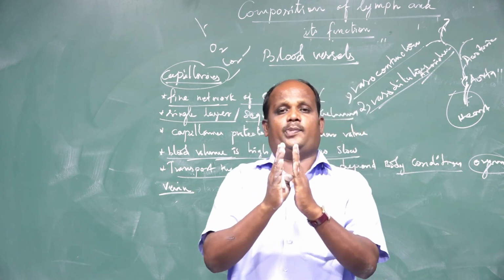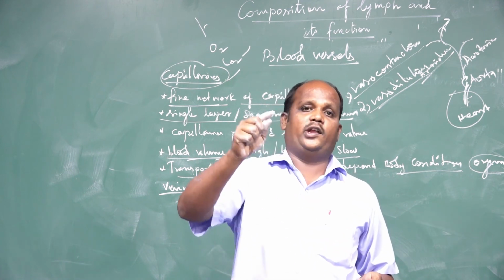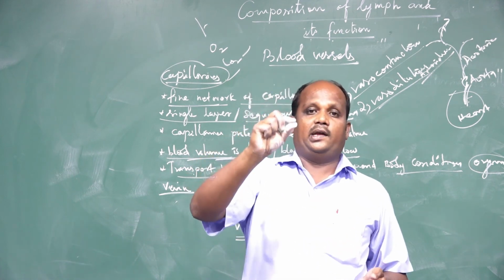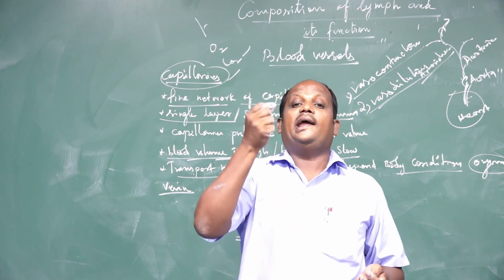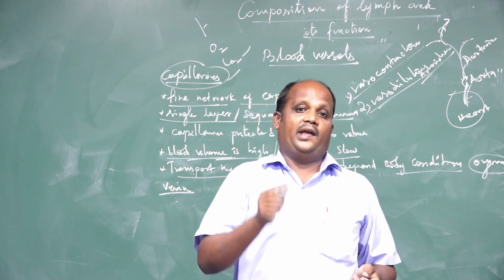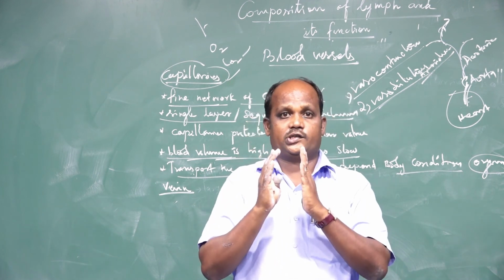It is also made up of three layers. Vein blood vessels are also made up of three layers: the outermost layer, tunica externa; the middlemost layer, tunica media; and the innermost layer, tunica interna or intima. The inner wall is protected by endothelium. That is the structure of vein blood vessels.